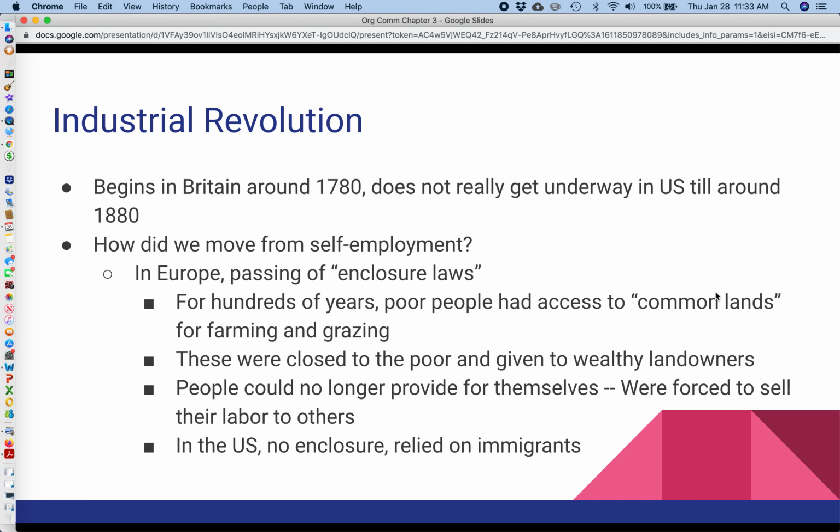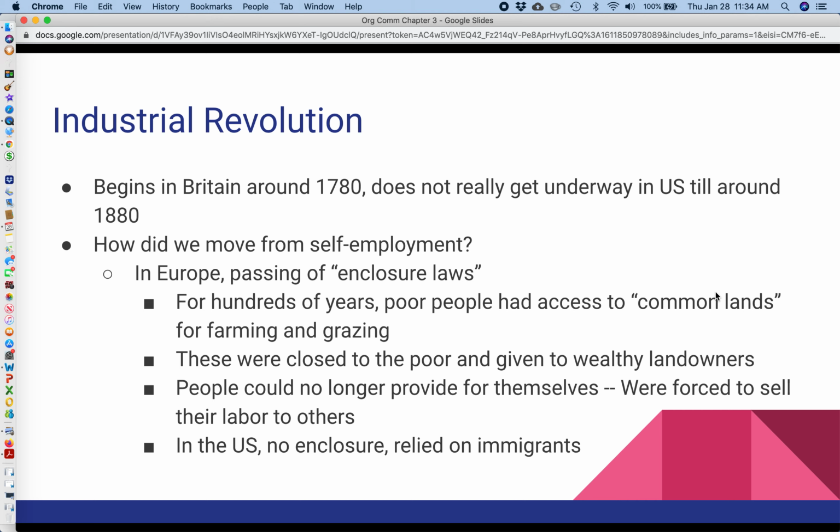And this was one of the things that Marx was going on about, as we talked about in some of our previous lectures. He saw the fact that people weren't allowed or weren't able to look out for themselves, right? They couldn't be self-sufficient because the common lands and so on were taken away, and so they were forced to sell the only thing they had left, which was their labor.